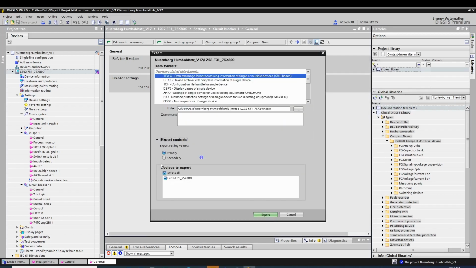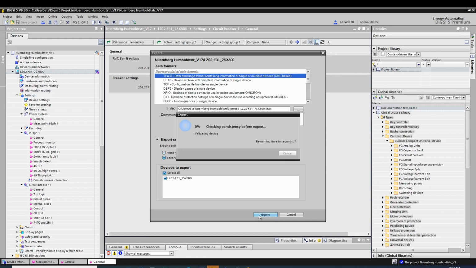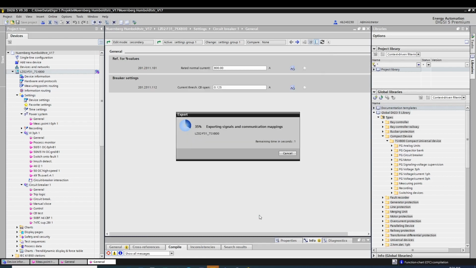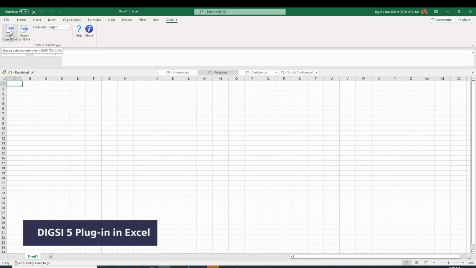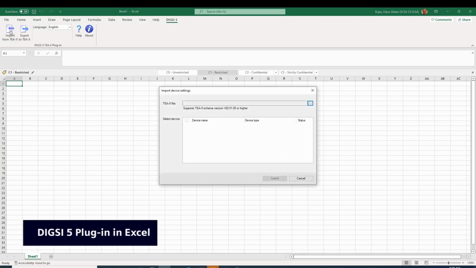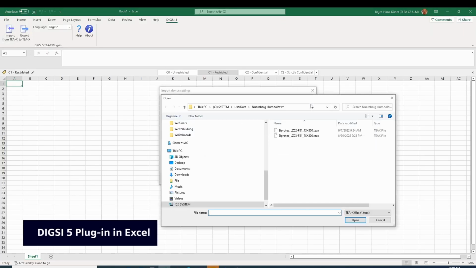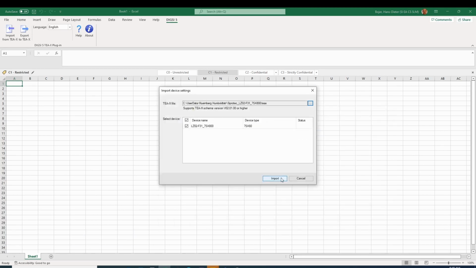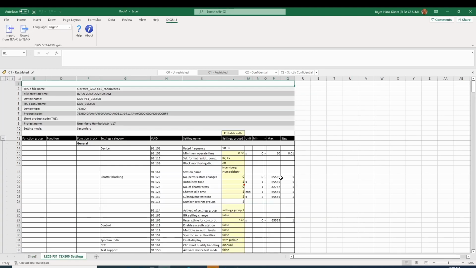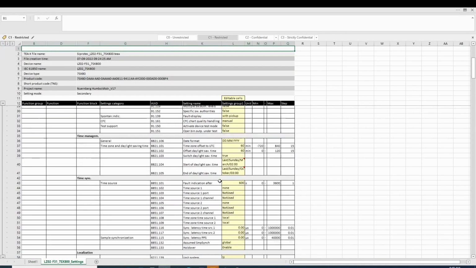Please note that in the export window, under Export Contents, select Export Setting Values Secondary. You can import the TX file created by DIGSI5 by selecting DIGSI5 in the menu in Excel and pressing the Import button. Save your Excel file and check if all parameters of the required functions are available.